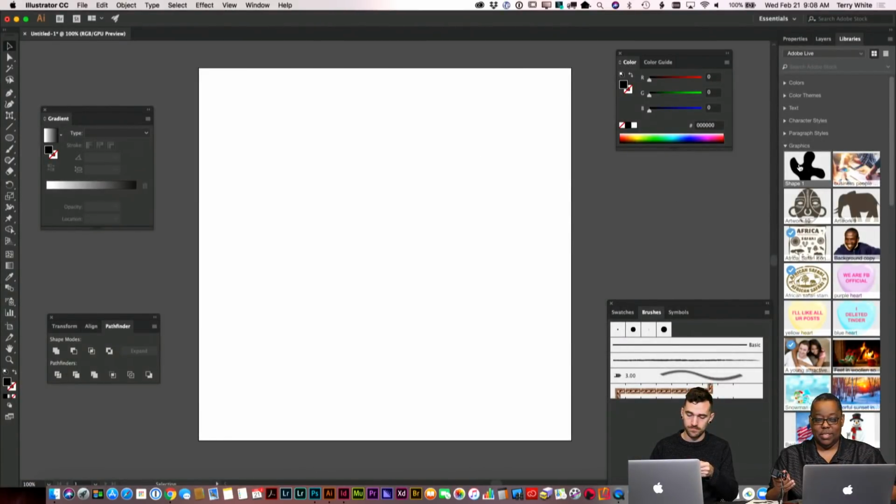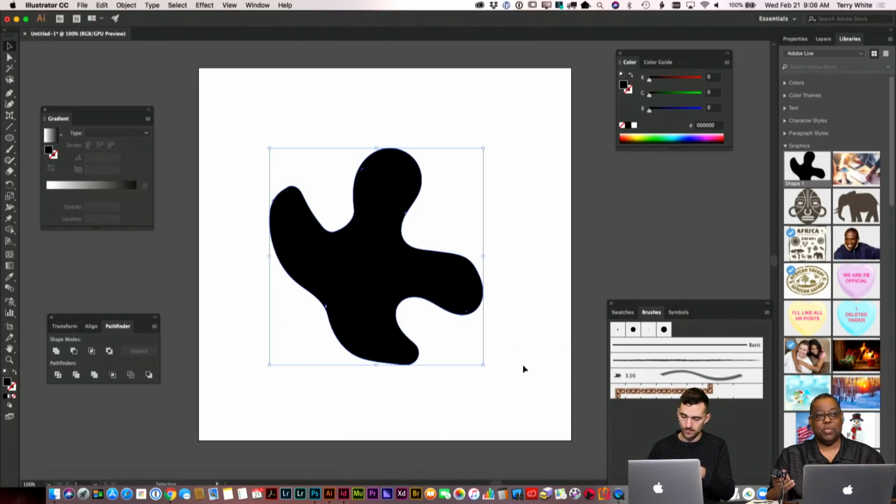There it is. So that shape is the one I just captured using Capture CC. And it is a vector shape, so he will be able to go in and tweak it any way he wants. So this saves a lot of time from back in the day where you would have to scan it and then trace it. Capture's doing all that for you.